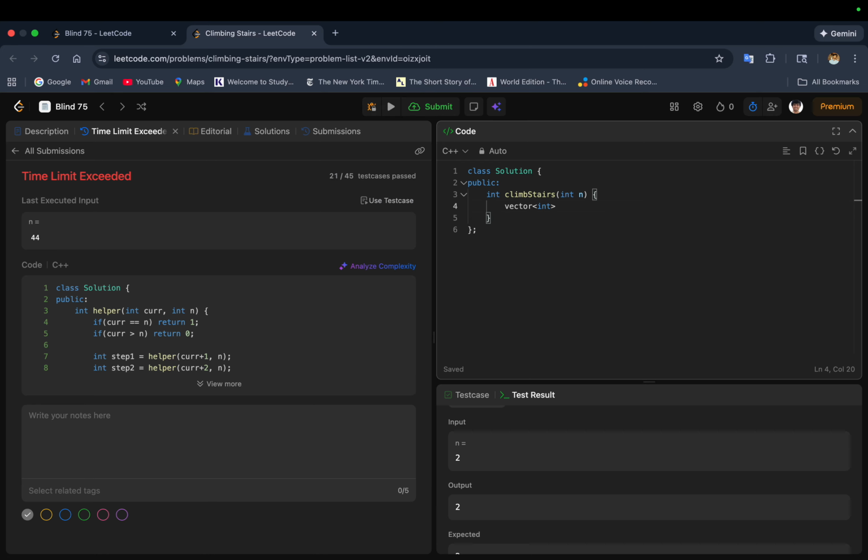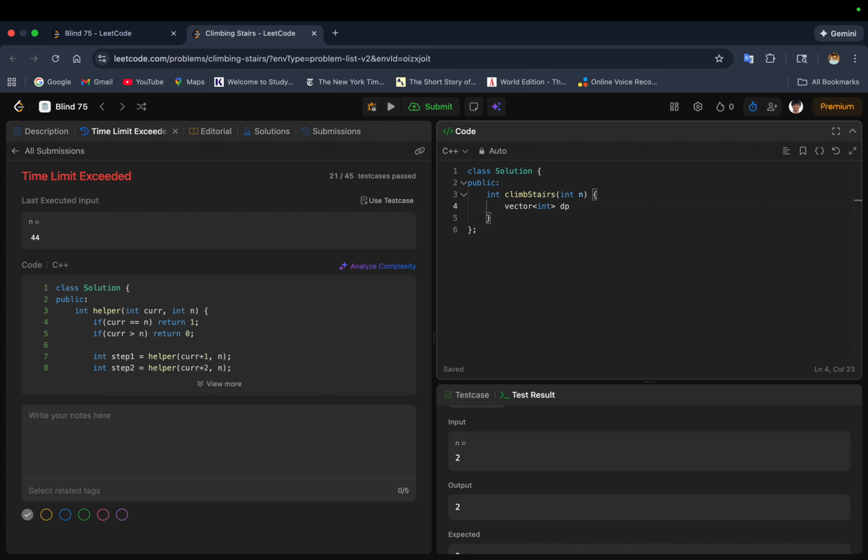We say, zeroth spot, I'm already there, so that's one way. The first spot takes one way to reach. Let's say n is equal to 2, it takes 2 ways to reach that spot. N is equal to 3, it takes the previous one, the one-step method, plus the two-step method to reach that spot. So we are building the array from the ground up here.